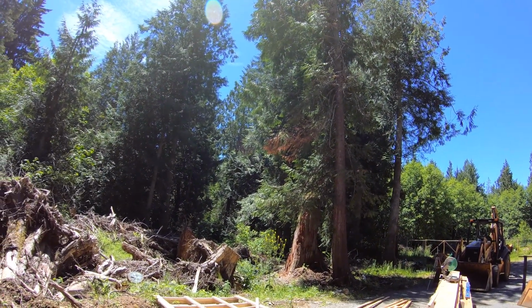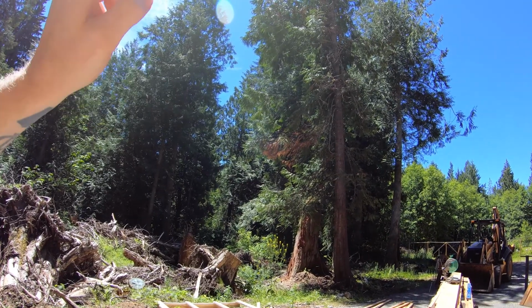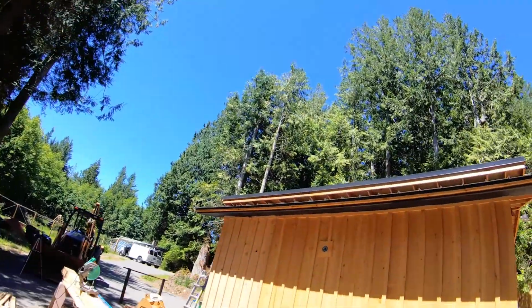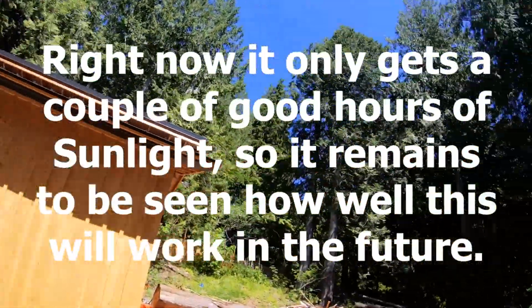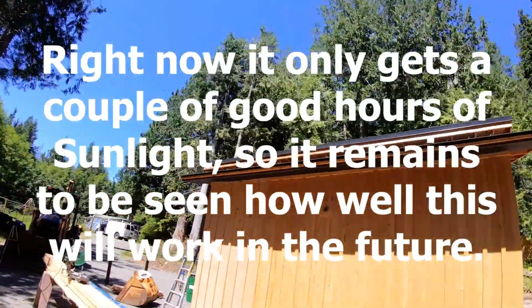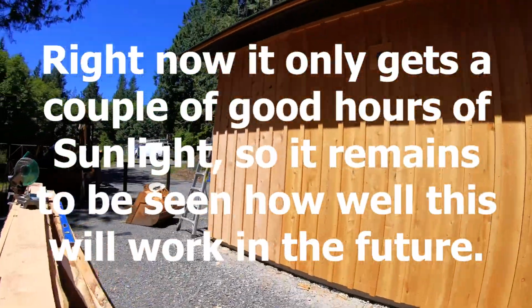But, you know, these trees won't be here after probably another... Within a year, I'll have these trees down. And so it'll get heat, you know, at least half the day. These trees are pretty big here. All right. Check on it in a couple hours.